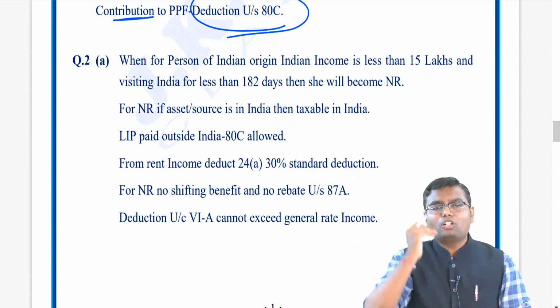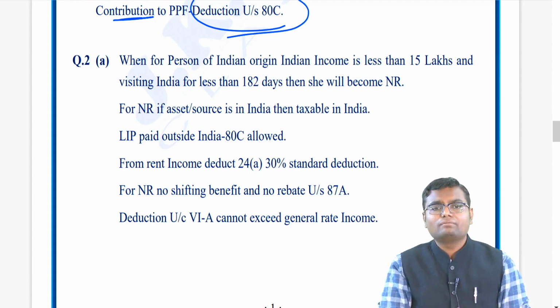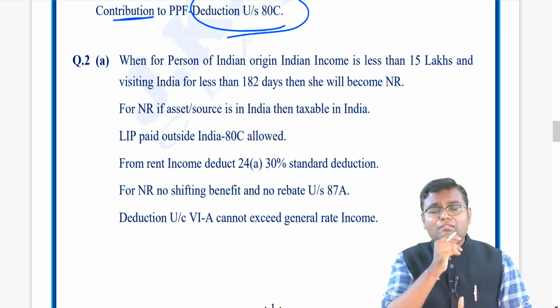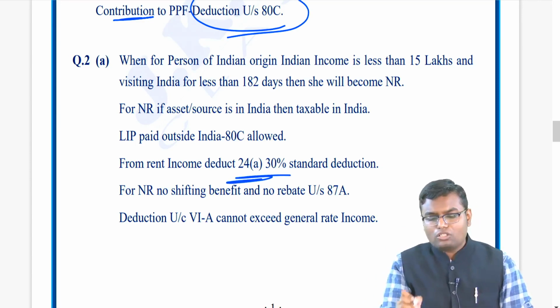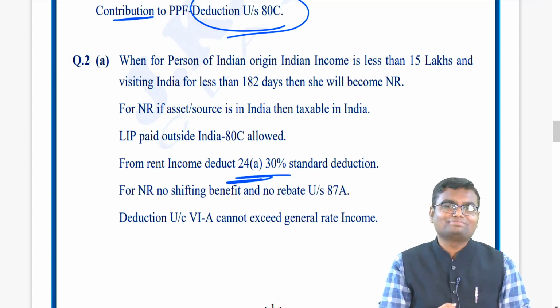So the pension from the Russian government, not taxable in India. But LTCG and STCG, which belong to Indian assets, taxable in India. Rental income belonging to property which is in India, taxable in India. From rental income, I hope you have not forgotten to deduct the section 24(a) 30% standard deduction.